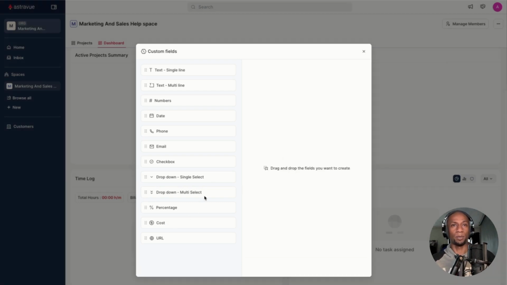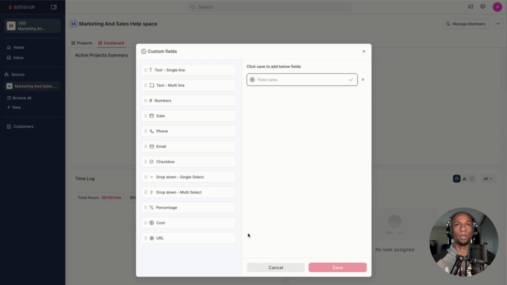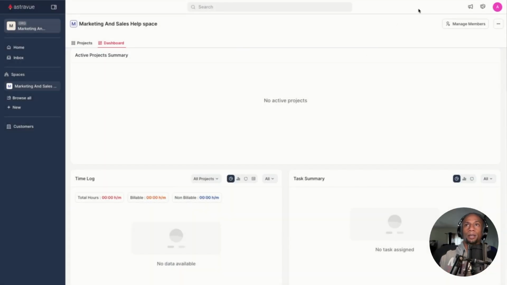You can see, let's say we go to cost, bam, right? So let's say cost, we'll just say hourly rate, bam. We'll save, and now we have hourly rate. You can easily drag and drop it if you want to rearrange the order and whatnot, and we're good.